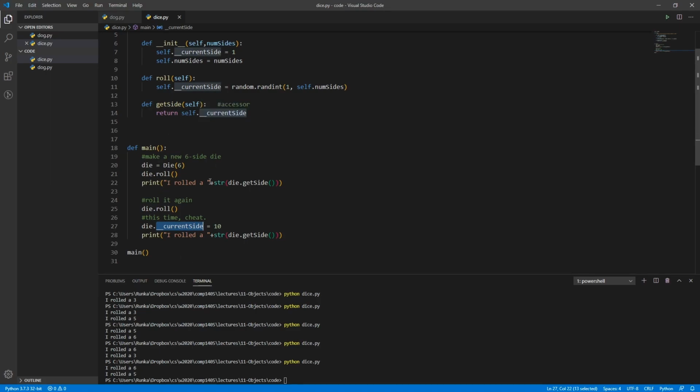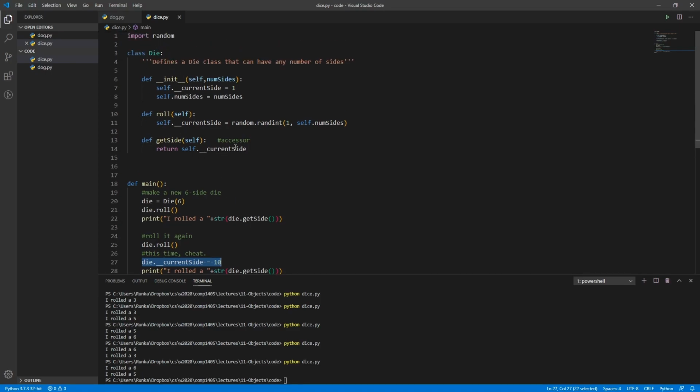Now, this is going to seem very strange, and that's because it's very poor practice to do something like this. Generally speaking, you shouldn't just be freely attaching attributes onto the side of your object. You can kind of think of this like a sticky note that you're attaching to the side of a dice. You can put it on there, but it's only for this one specific object. It's not a great practice. And generally speaking, you should let your die class take control of all of the attributes and the behaviors that mutate those attributes.